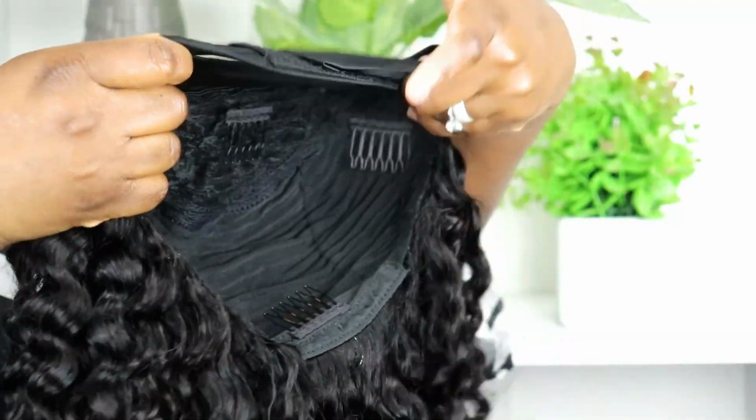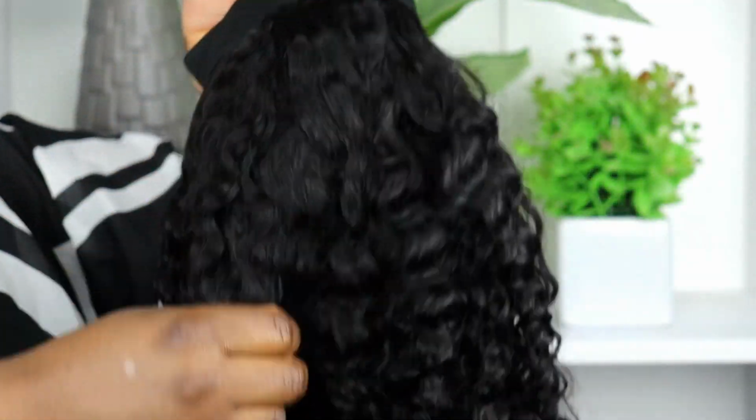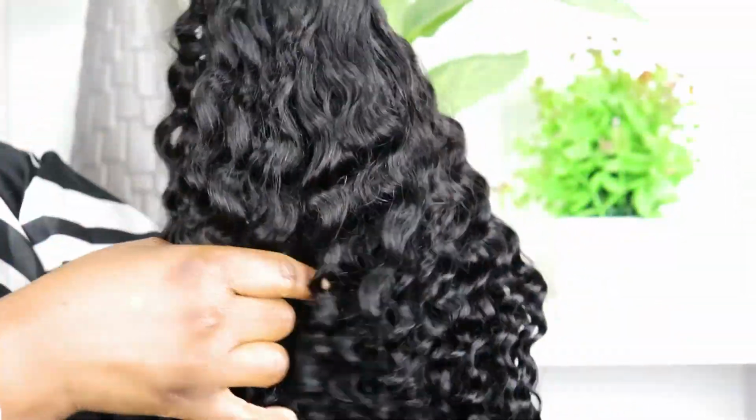So guys, let's push into this hair. Let me show you how you can install it, go through the tutorial, and how you can style your band and hide it and all that good stuff. So guys, stay tuned. Kim the Kid did it.